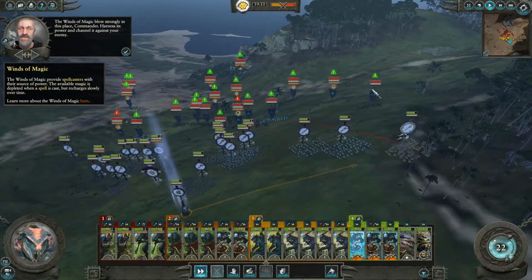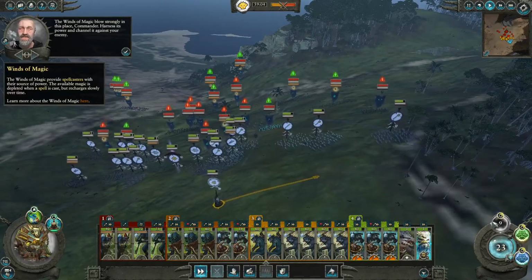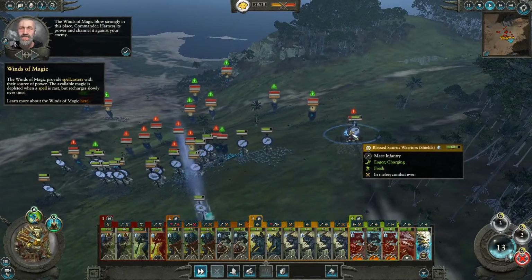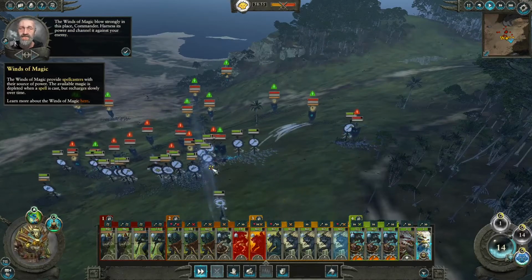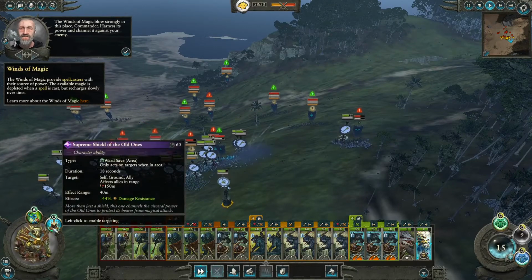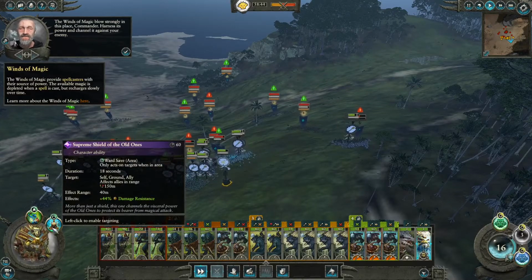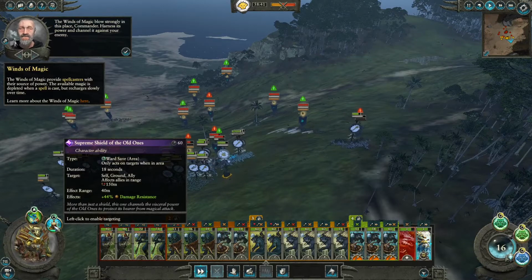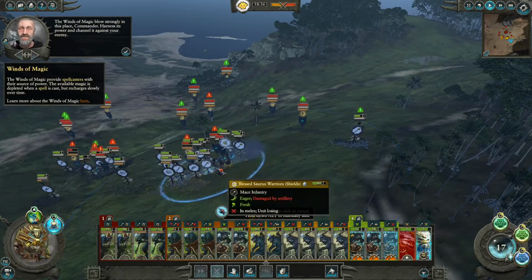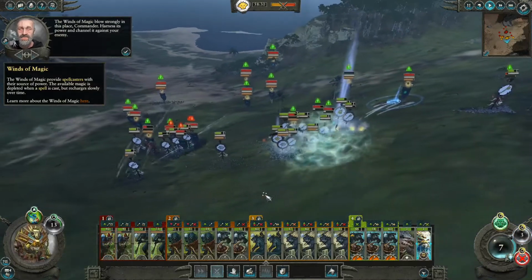Alright, let's see what I got here. These guys go on here. This guy's going here, so let's see. I've got to hit this one with some spells. And then I will bring him in here and cast my Supreme Shield of the Old Ones to take a whole lot less damage. And I have upgraded it so that it has a much shorter cooldown. So here we go, shield right here. And then I would like it if you would please hit those ranged units.